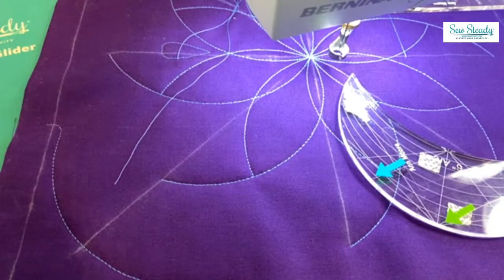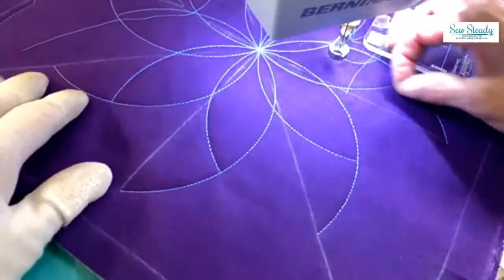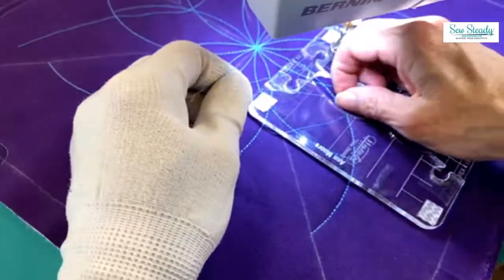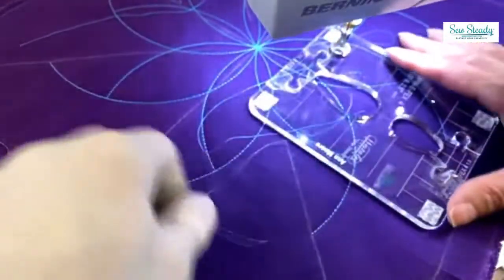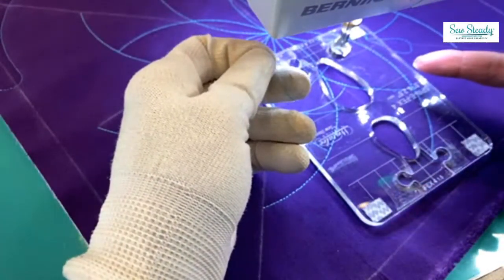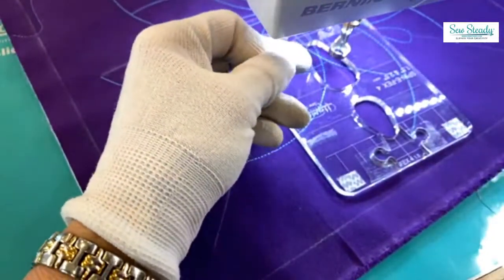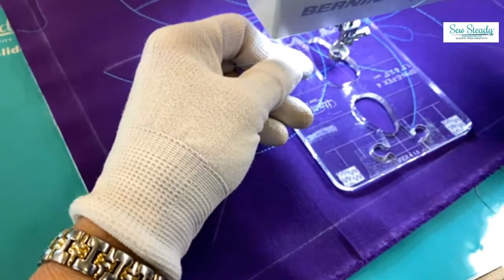And I know on the handout, I tried to go in very good detail, showing you exactly what I meant there. So hopefully that helped. We are ready to go ahead and put another of the little petals in place, a little teardrop. Let's pull up threads. Now, I don't know about you, but I always like for my top thread to be underneath my presser foot. That's just a go-to for me. That way I can hold it with one hand and I'm not chasing it around. Big deal to me. Hopefully it is to you too.